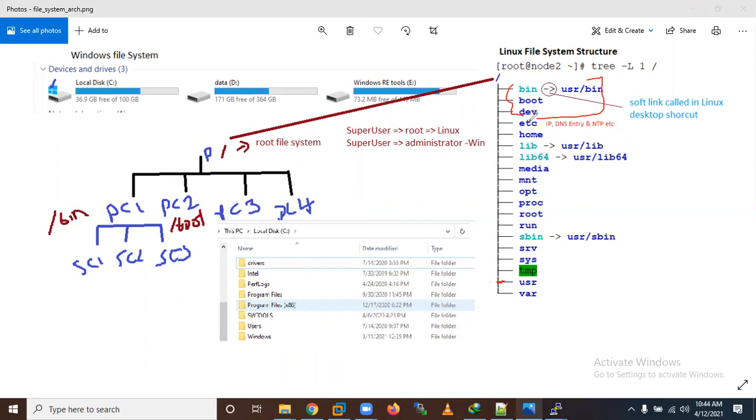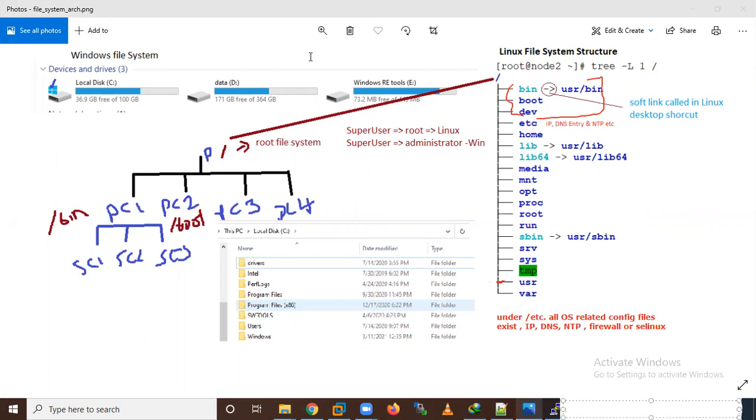Under /etc, all the OS related configuration files exist. Let's take an example. If you are giving an IP, the IP will be there, because every system has a unique IP. That was the reason we are able to communicate with your internal LAN, or if you want to connect with the internet also. IP, and your DNS, or it might be your NTP entries, or your firewall or security, that might be your firewall or SELinux. So all these files exist under /etc.